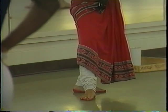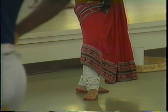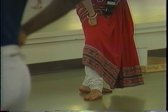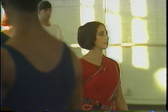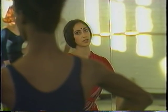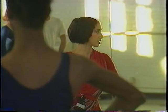This hand is called mushti, a fist. Put that at the waist. This hand with the thumb up is called shikhara. It's a spire, or it could be for a man. Put that going up your thigh. This is the Tribhangi position. Try it on the other side. Again, start in third. Bring your foot out. Plie, shift back. Make a fist, mushti here. This hand, shikhara here. And you can see there's a triple bend in the body. This is a pose that you see around the sculptures, around the temples of Orissa.